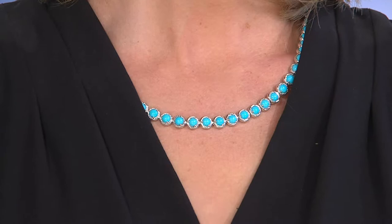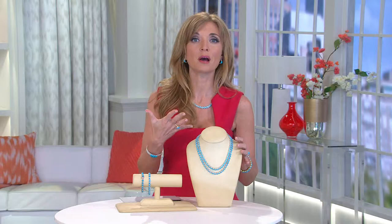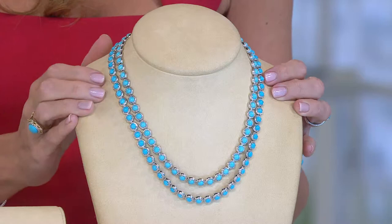Now let's revisit that Sleeping Beauty Turquoise story. It is a limited stone — one that is increasingly hard to find, because whoever has their hands on this stone managed to get it before the mine closed. That being said, and that's something I'll remind you of throughout the show because I know a lot of you are just kind of learning about the stone — to find this many of this quality in this size to make an entire necklace out of is a work of art, and a work of art that really boasts a rarity story.